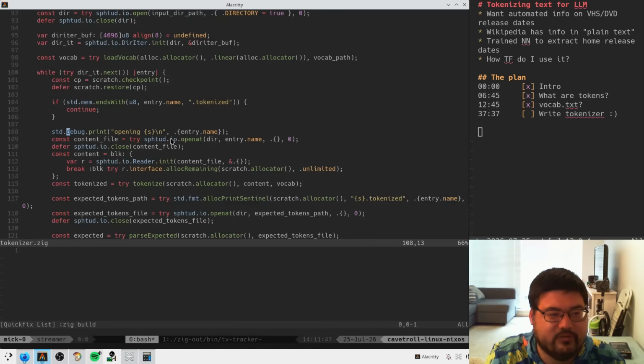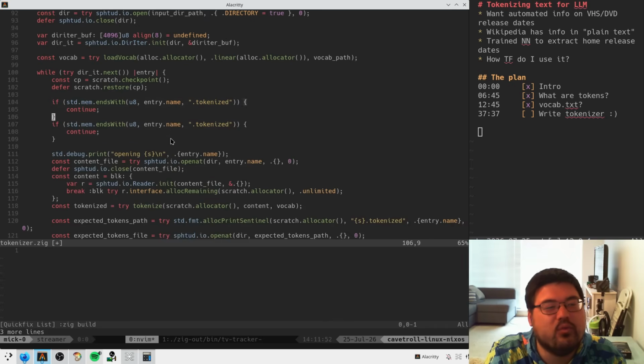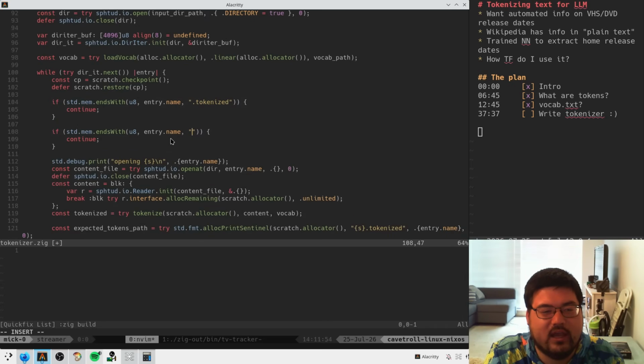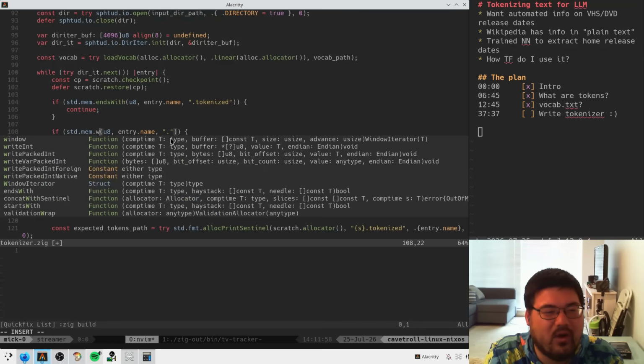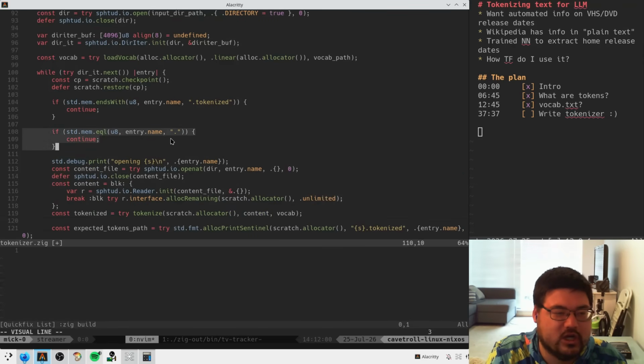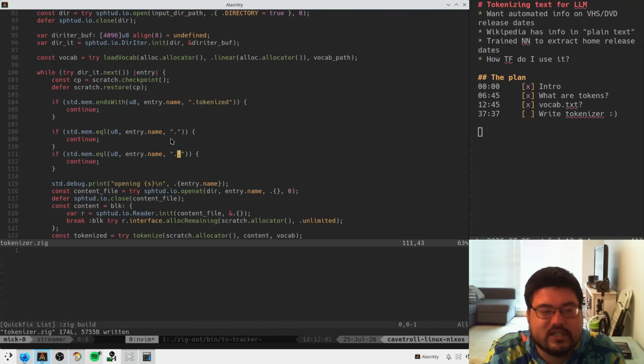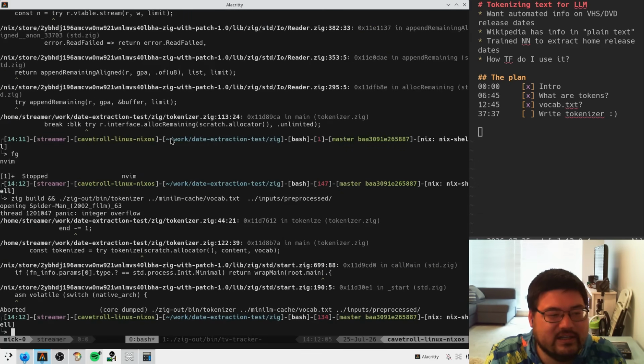Opening dot. Oh, right. I forgot. Of course. Why would my directory iterator ignore dot and dot dot? Why would it? Of course it doesn't.